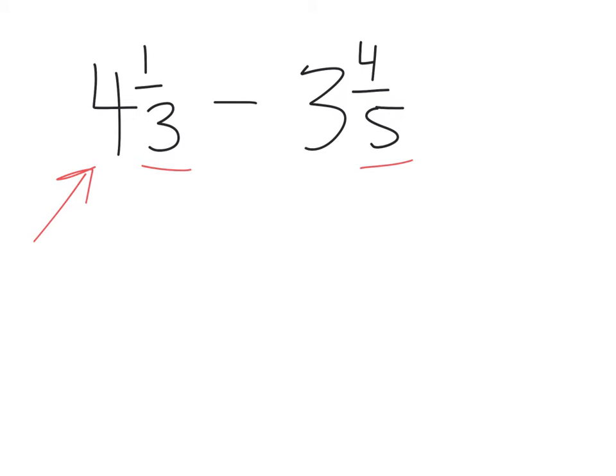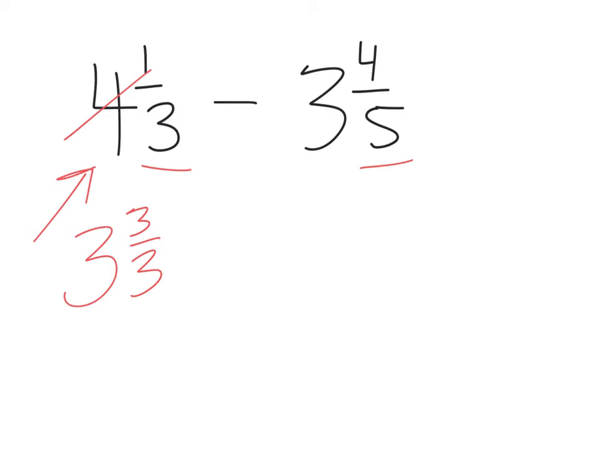So what you're going to do first is you're going to borrow a whole from the 4. And so basically what that's going to look like is you're going to borrow 1. And when you borrow 1, you're going to say, okay, well, instead of calling it a 4, if I pulled 1 away and I borrowed 1, I'm going to call it a 3. But I want it to still show the value of a 4. And so if I borrow 1 from a 4, obviously it turns to a 3. But next to it, I'm going to write 3/3 to show that it's technically still 4.